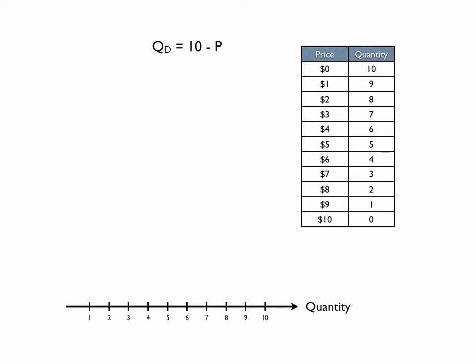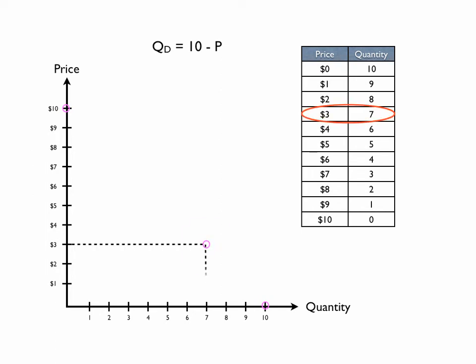And in this case here, we'll start with quantity on our x-axis going from 0 units to 10 units. We'll put price on our y-axis going from $0 to $10, and now we can plot out these points using our math equation or from our chart to the right. And so in this case here, at a price of 0, consumers are willing to purchase 10 units of the item. At a price of 10, consumers are willing to purchase 0 units of the item.